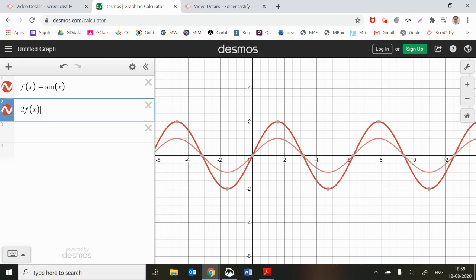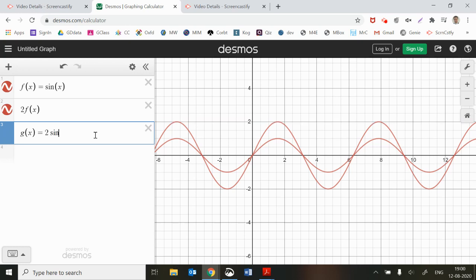Now that's also called a dilation. So when they're talking about dilations, they're just saying what's the stretch. But we can always talk about things in terms of stretches in the y direction or stretches in the x direction. Now notice that everything which is on a 0 stays on a 0, and any height now becomes twice as far away from the x-axis. Okay, right, so that is that. We could also call that one, for example, g of x is equal to 2 sine x. That's exactly the same thing, of course.